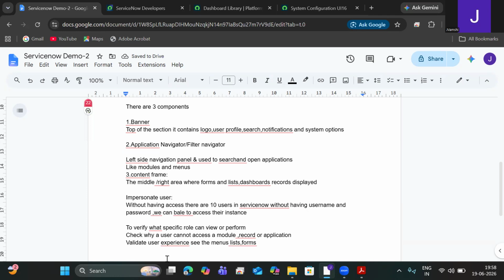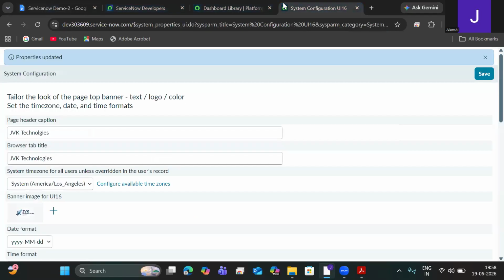We can also confirm whether access restrictions are working correctly. Using impersonate, we can check that.